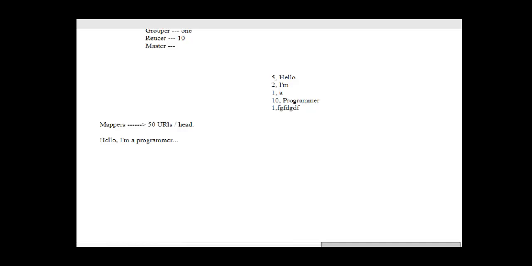Now what the grouper does is, I'm going to give the grouper only 10 sheets of paper, along with the output of what the mapper guys have given me. They've given me a lot of papers. Each paper would have data like discussed above, 5, hello, 2, I am. The grouper is supposed to take only 10 sheets of paper, and the first sheet would be marked 1, the second sheet marked 2, third sheet marked 3, and like that till 10. So the 10th sheet would be marked 10.